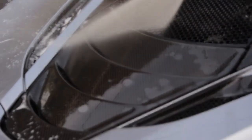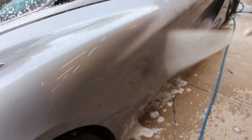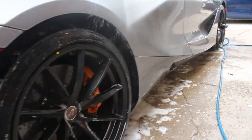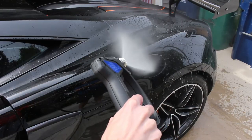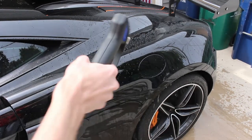Keeping your wash pad as clean as possible is paramount. It's extremely important. So after all that was done, the car was washed, like I said, basically 3 times, foamed a bunch of times, everything gets rinsed. And as you can see, as we're rinsing here, look how flat the paint is. Remember that the 570S, the black car, so hydrophobic, incredible water beading. Look at this side shot of this car, super flat.